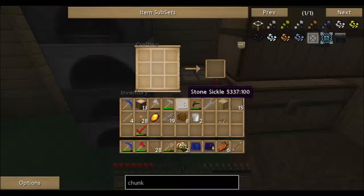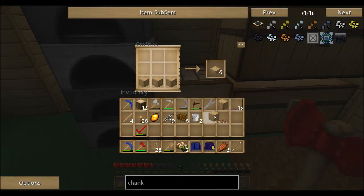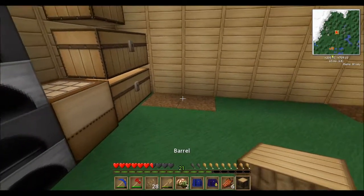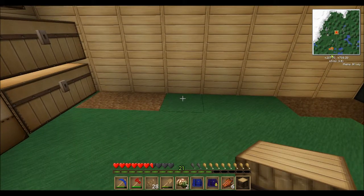Alright, so now we're inside. We need to make some wood, and make wood slabs. Put one up there. And we can't make two, so let's just make one. Right here we have a barrel. This is from a mod called Factorization. Factorization brings in a lot of cool items, like barrels and things called routers, which allow you to move items into inventories in a very awesome way.